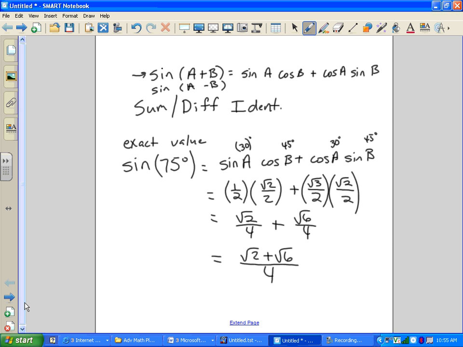It wouldn't let you enter it in like that, but it lets you do it that way. All right, try it both ways. But usually all of these are going to have something like this. The only difference is it might say sometimes negative square root of 2 plus 6 over 2. That's the other version. Now let's do one that's in radians, and then we'll do a tangent one.